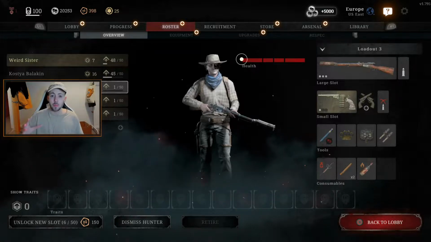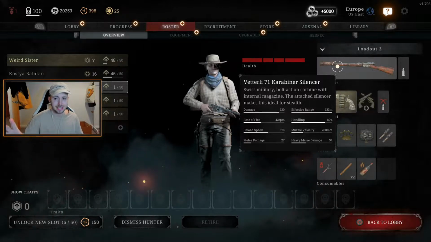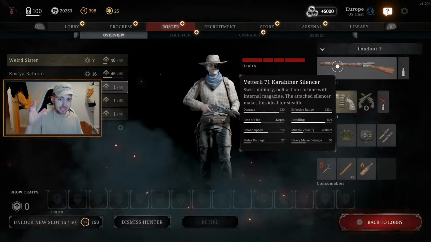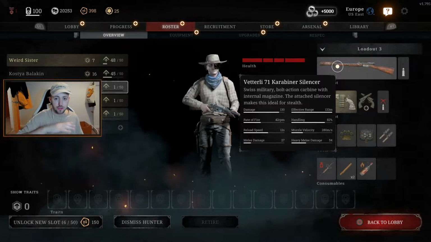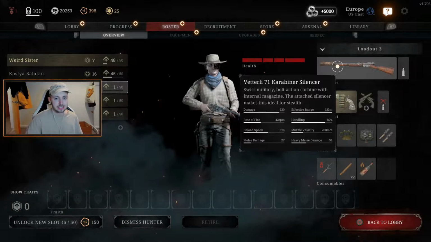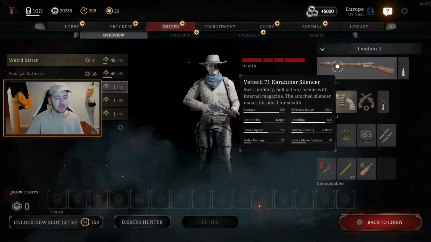Now, class number one is my favorite to use. Solos, duos, trios, the silenced Vetterli. Hope I said that right. It's an absolute beauty to use. Typically a two-shot kill from short to medium range. After a long range or shooting through surfaces, it takes it up to like a 3 or a 4. But regardless, having that silencer on really does keep you sealed and again reduces the chance of third parties as well.